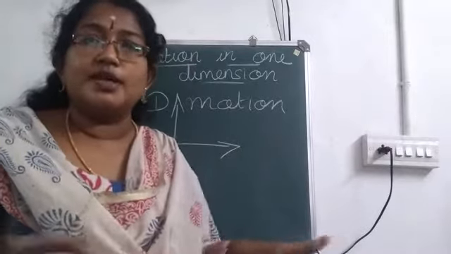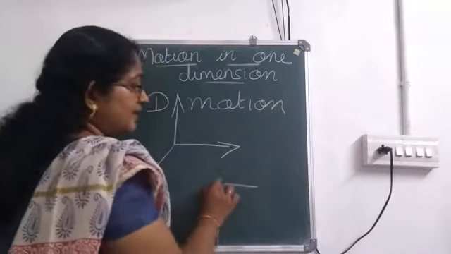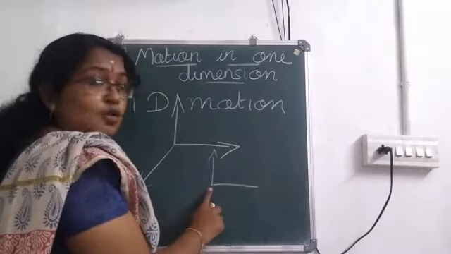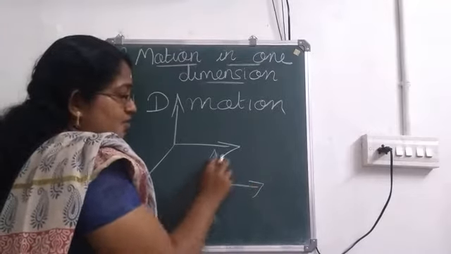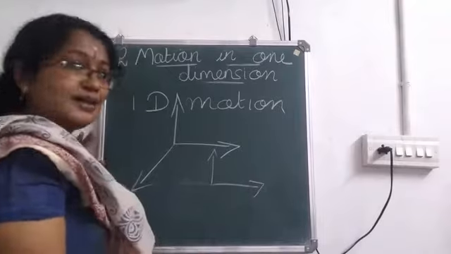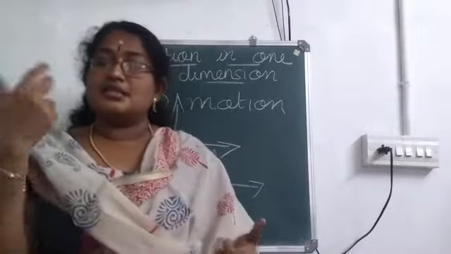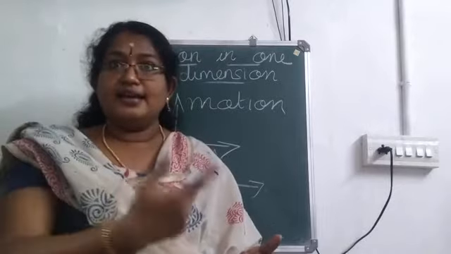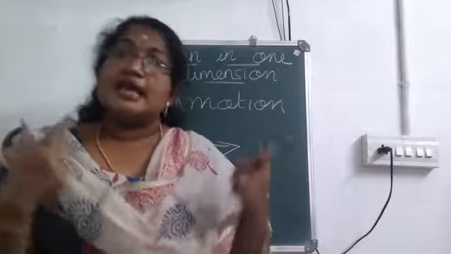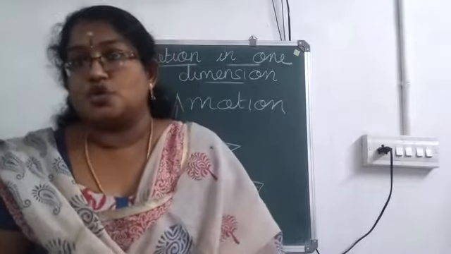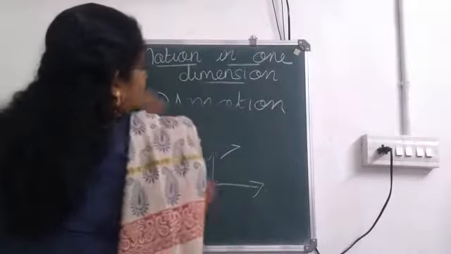If a body is moving on a plane, on a surface, it can move this way or that way, in two directions it can move. This is opposite of this. Okay, so two directions, that is two-dimensional motion. And if a body is moving in space, let us consider a flight moving here, so there will be three directions for it. That is three-dimensional motion. So we are going to discuss just about one-dimensional motion.